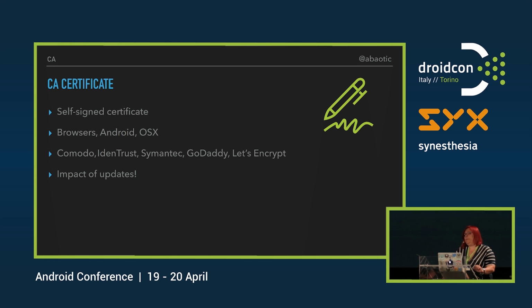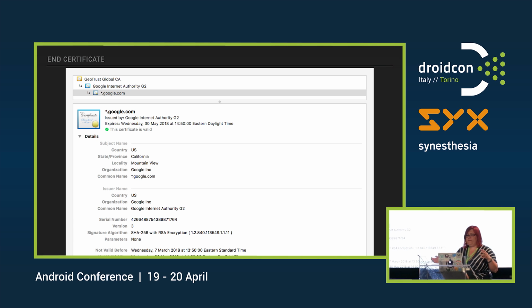Now, back to web. If we take a look at Google, why not? You can just check it on your phone. They have a certificate on their website. And when you open it, so you just click on the little green part on the left part of the bar, you get something like this. If you take a look at the lower part, you see that it's google.com. So obviously that domain belongs to Google, which is legit. We trust them. And below it, you have the subject name, so information about the identity within the certificate.